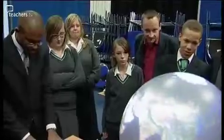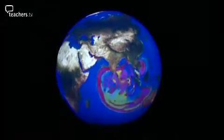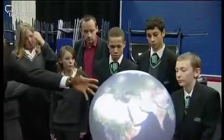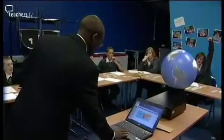What is it that you really like about this? This gives you a realistic projection of the Earth. Current events can be transposed onto the Magic Planet, and it gives you current data, all the time. Ideally, each school should have one, but shared amongst the departments. The center keeps this one, and schools in Luton can actually have access to it.